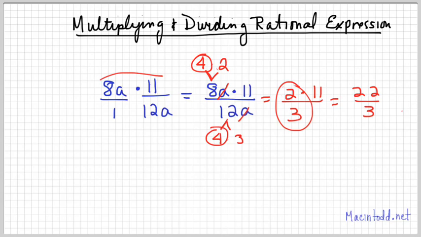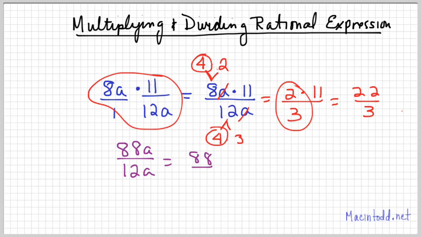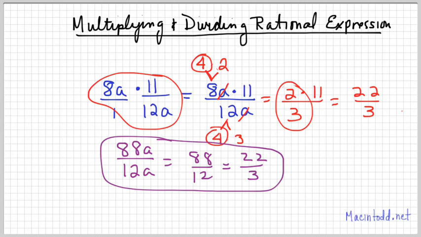Now, you would have gotten the same result had you just approached it from straight multiplication, and gone, well, that's 88a over 12a. The a's cancel, so it's 88 over 12. They're both divisible by 4, and you get to that result. But the reason this works, something that we often forget, is because we are looking for these common factors, and we just divide those things away.